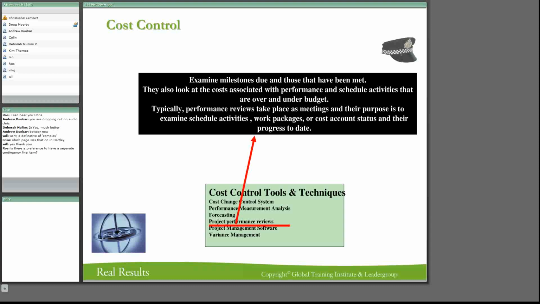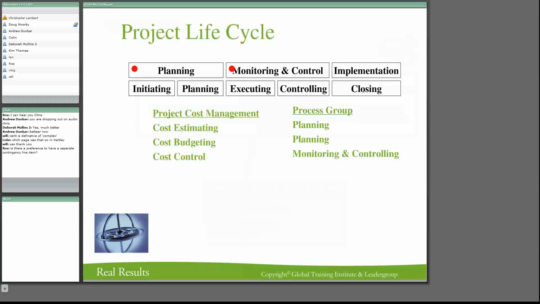sometimes is put together where your sponsor or your client sits on the board, normally as a chairman, and then you have some stakeholders, and you go as a project manager and say to them, this is where we are. This is how we've performed on this project. All right, so these are some of the things that you're going to do on that one.